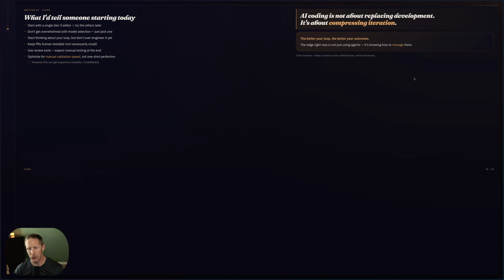And then setting up this loop, although it sounds simple, can be complex. So I wouldn't tell somebody just starting off to go build your feedback loop. That's going to feel like over-engineering. You're just now starting to work with agents, so it's probably overkill.